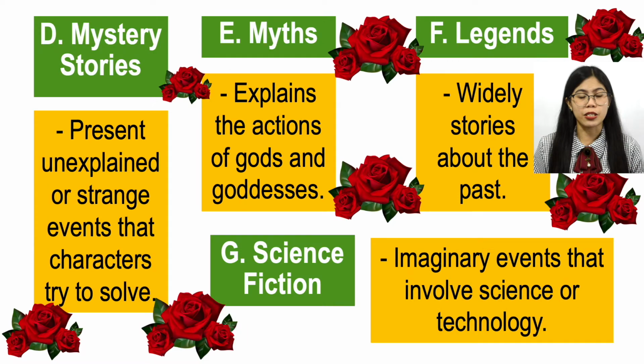Next is mystery stories, which present unexplained or strange events that characters try to solve. It often characterizes with suspense and surprises. Example is The Big Sleep by Raymond Chandler. Next is we have myth. It explains the actions of gods and goddesses. It is a narrative that involves gods and goddesses. Example is the story of Valhalla.